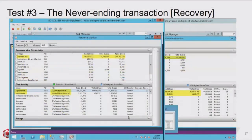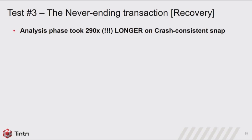And what we've got here is the recovery. When we're doing this recovery process and we're sitting there trying to figure out, hey, where's this I/O coming from, I go into Resource Monitor, I look at Disk View, and I look down at the bottom, and I can see that it is SQL Server, and it is that MDF and that LDF that are in fact the ones being read and written to, which we would expect. From a SQL Server perspective, what happened was all those updates that were done need to be rolled back out because we never committed them.